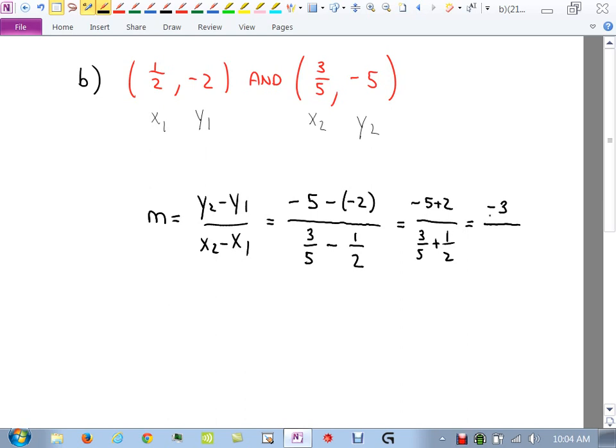Over. Now, let's take care of that denominator. I need to add two fractions together here, don't I? Let's see how good you are at this. 3/5 plus 1/2. How do you add fractions? What do you have to do to add two fractions together? Common denominator. So what common denominator can you use for those two fractions? 10. So you've got to turn that 5 into a 10 on the first fraction, and that 2 into a 10 on the other fraction. So how do I turn a 5 into a 10 using multiplication? What can I multiply 5 by to get 10?